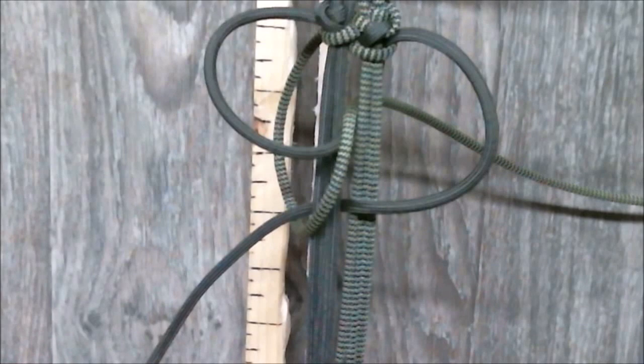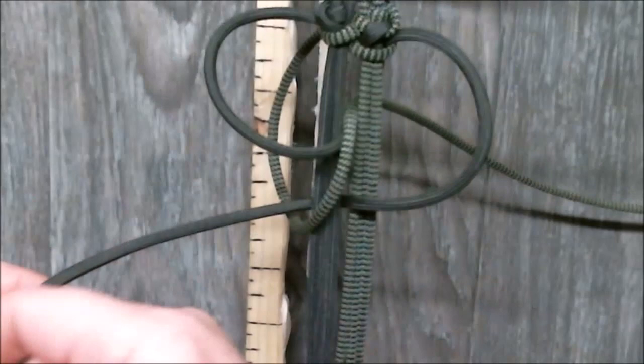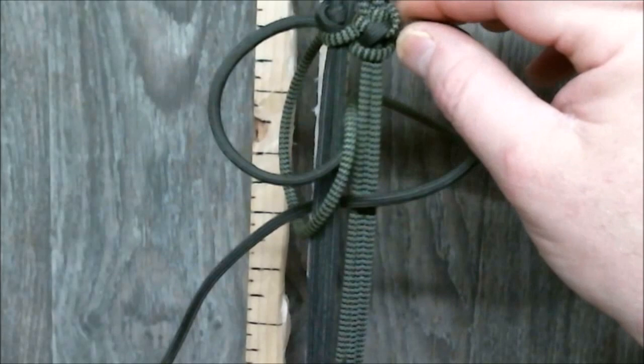You remember it this way. Here's our main cord. The working end of our main cord, if you follow it down, that's the working end. Okay, that's where we're going to tighten up. We're going to go up to the top and grab that post. Make sure it's tight. Follow it around right here. This is what we're going to tighten up. It's going to tighten up this loop I said that we maintain.